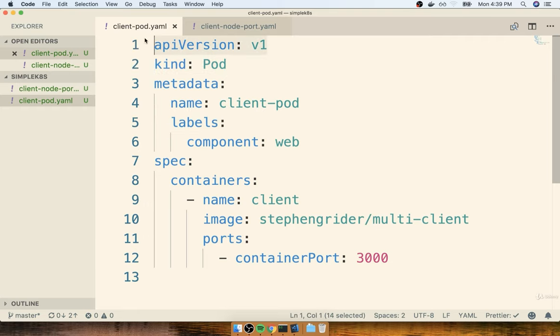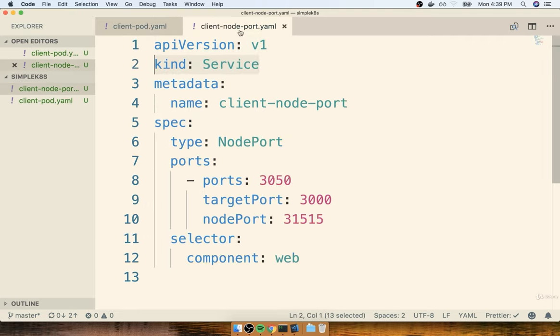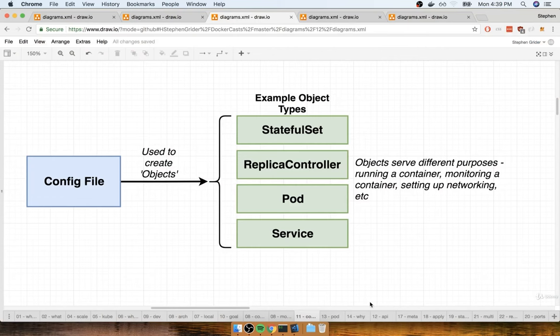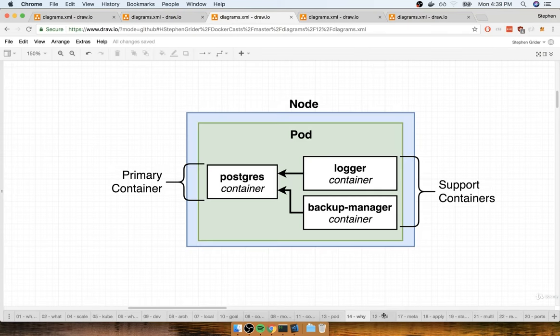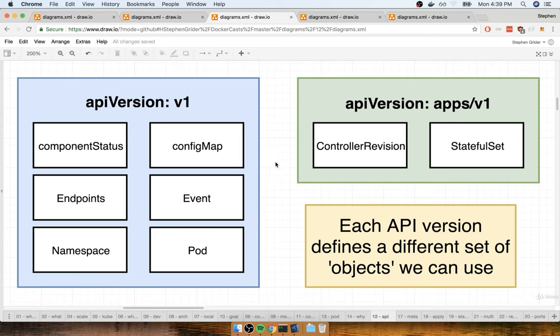Now I want to tell you a little bit more about apiVersion v1 on both these files. All right, let's see, over here we go. So when we specify the API version at the very top of the file, that essentially scopes or limits the types of objects that we can specify that we want to create within a given configuration file. So inside of both of our configuration files, we specified an API version of v1. That essentially opens up access to us to a predefined set of different object types.